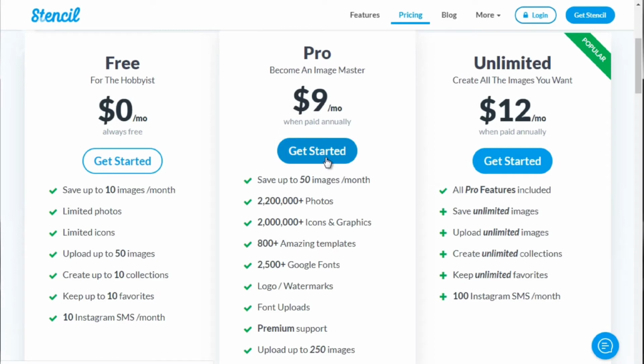All right. So what GetStencil allows you to do is it allows you to get access to tons of images and tons of motivational quotes. So that's why I like it, because you can find quotes that are built in. Now, even though maybe you're focusing on knitting, scuba diving, or whatever niche that you're in, you can utilize the quotes and the words that we talked about in the previous video.